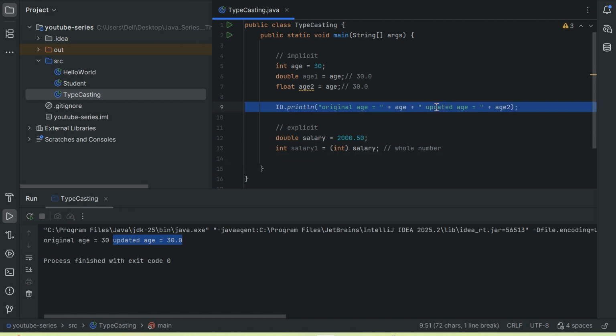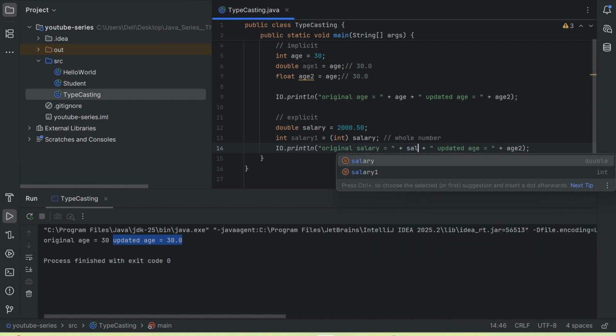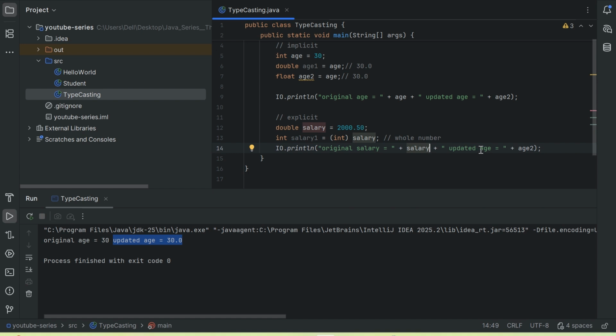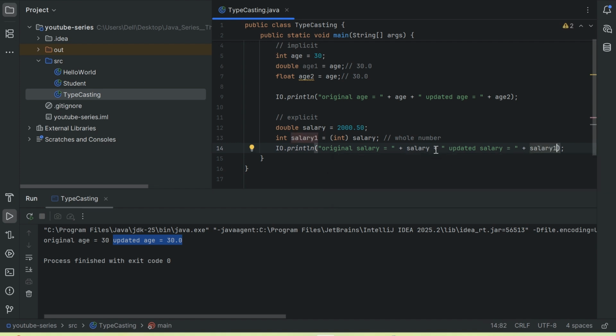Let me copy this and paste it, and original salary equals salary, and then updated salary equals salary one, right? So what should be the answer?